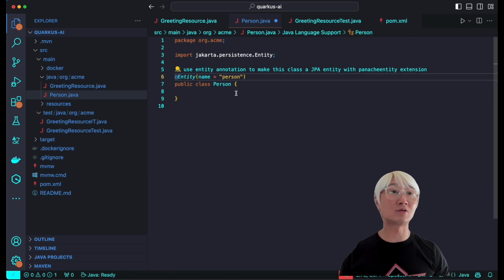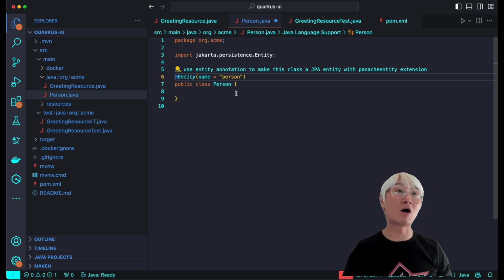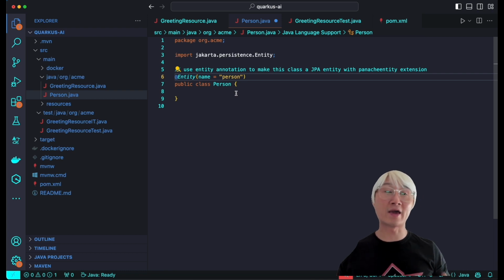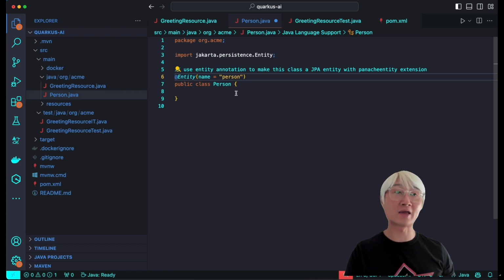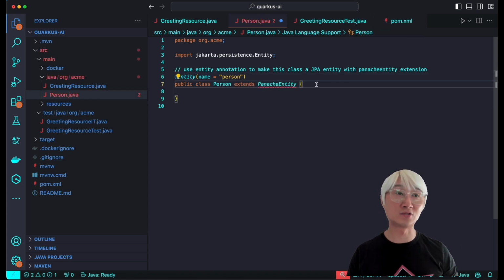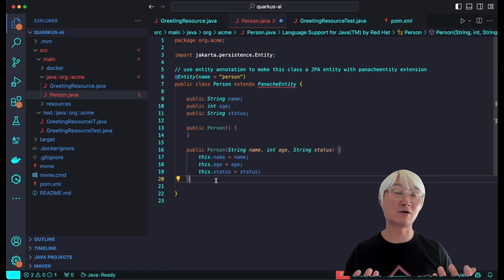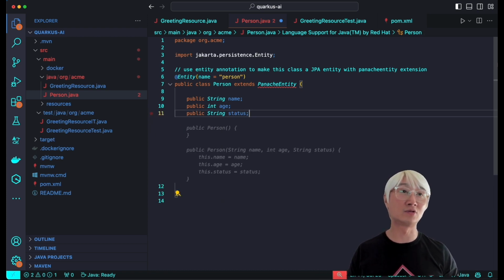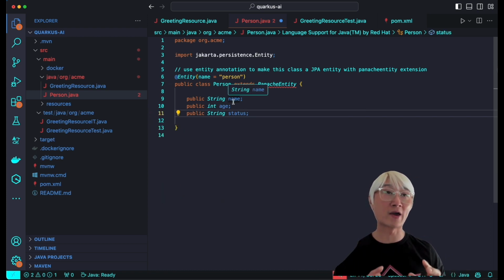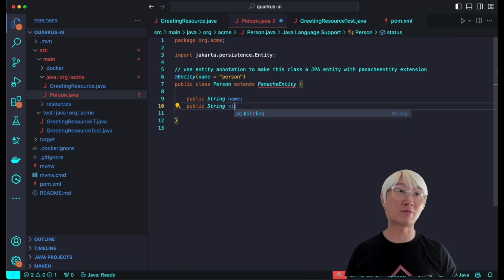Of course, maybe you can ask the chat window in Copilot, and then it gives multiple options, and then you can verify which one would be perfect for your question. But sometimes you don't have any right answer among those options. So let me try to fix that, just in case I already know this one, and extend the Panache entity, and then it automatically generates some suggestions. Okay, you probably need name, age, status, because it's a normal attribute for a person object. I don't need all that stuff, I just need a name and city.